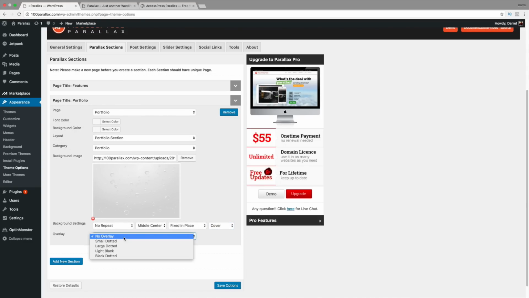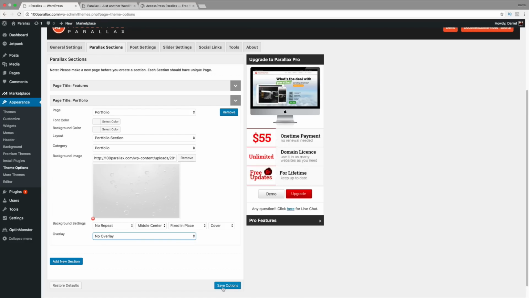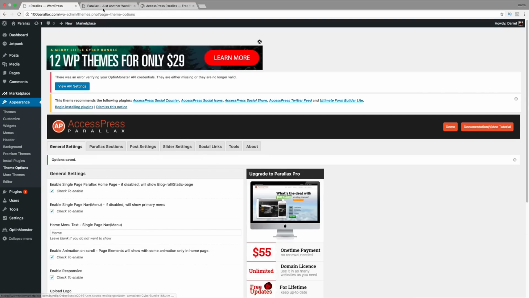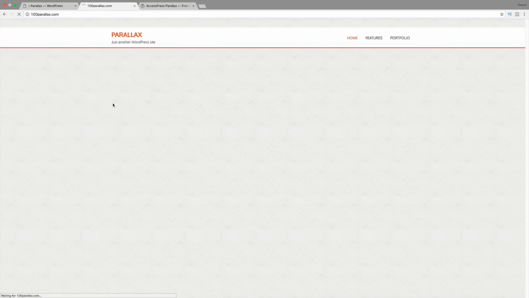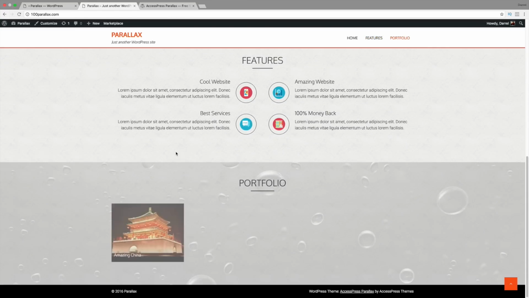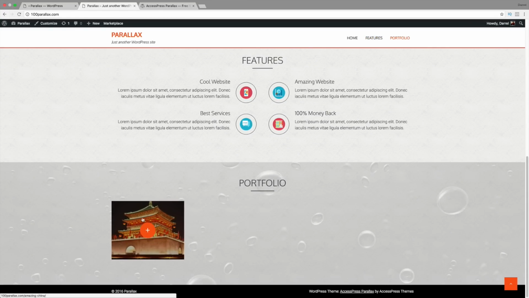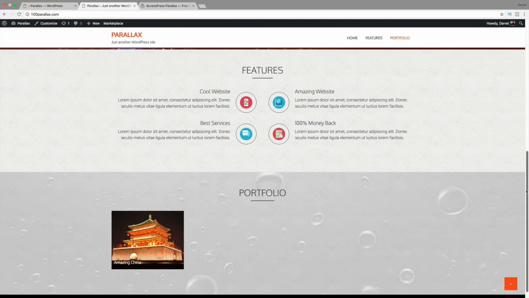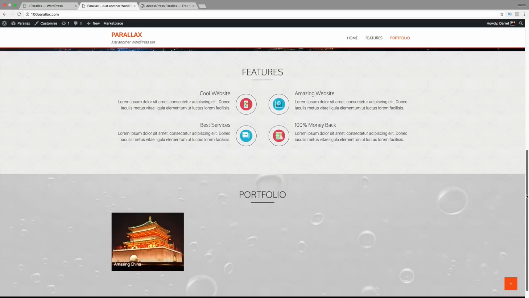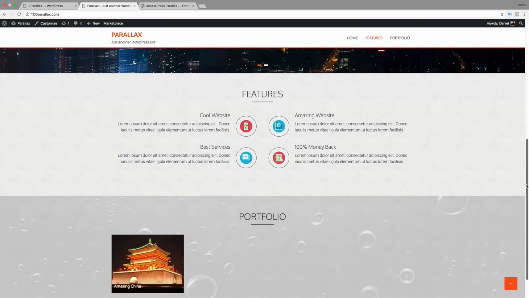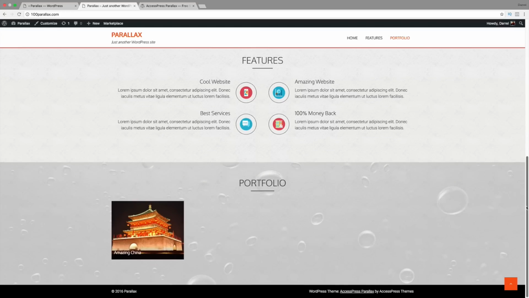You can choose to have an overlay or not, all right? Now, also you can have a background color over this parallax effect. So let me show you what I mean. I'm going to click on Save Options. Now let's go ahead and refresh this page. We should see at least one little post. And there it is. So there is the China, and right here, if we scroll, we can already see the parallax effect come into play. Really cool. See that? So the parallax effect is there.